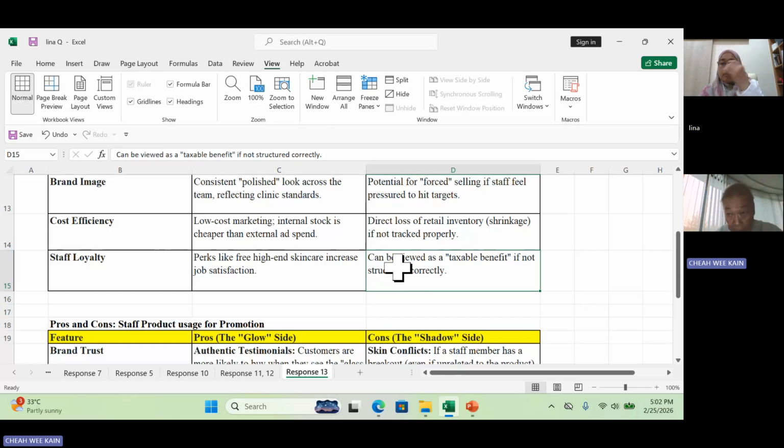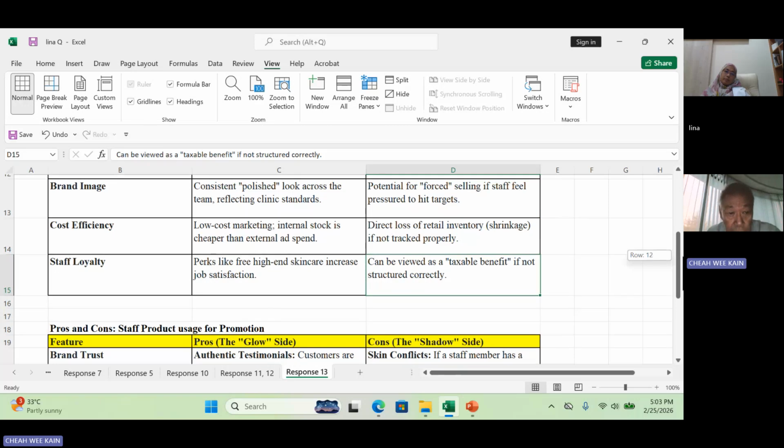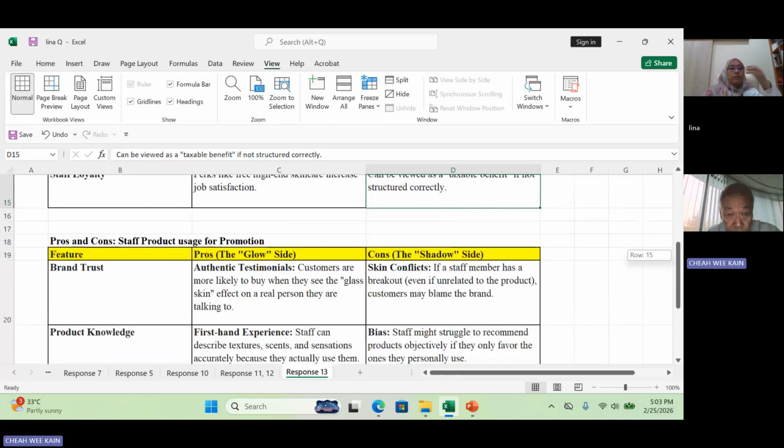If you give free medical treatment, this will be treated by the income tax department as income for the employee. The employee doesn't pay the housing rental because they get free housing. Understand? So the income tax may treat it as a benefit to them. Although there's no money, they will convert that rental amount, a hypothetical amount, into money and put it into their total income to pay tax. Be careful about this one. Tax benefit, pro and con, star product usage for promotion.